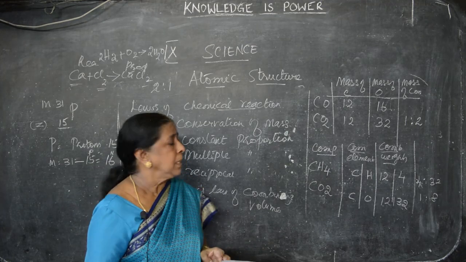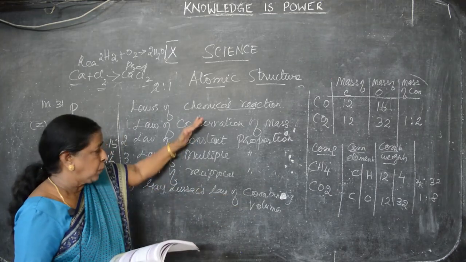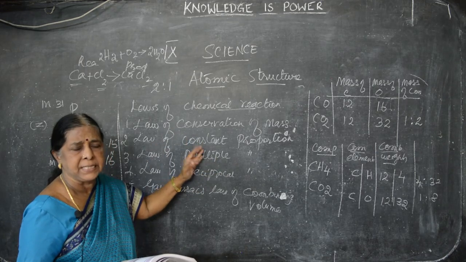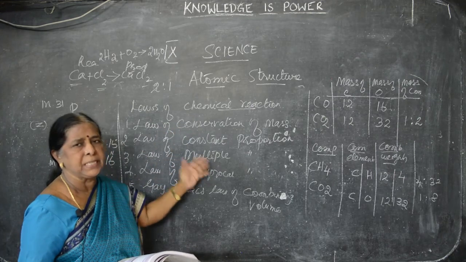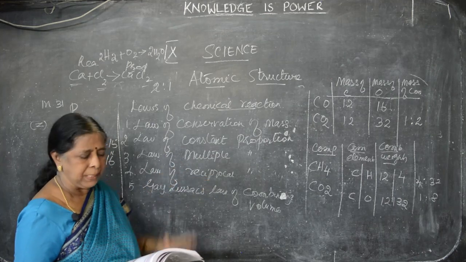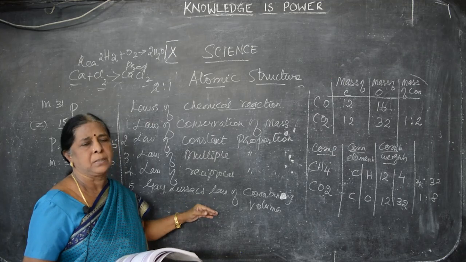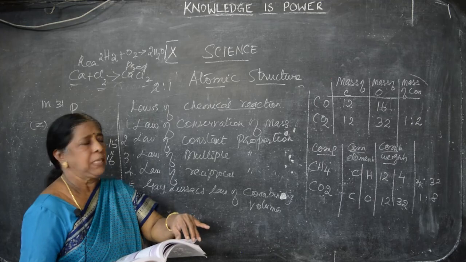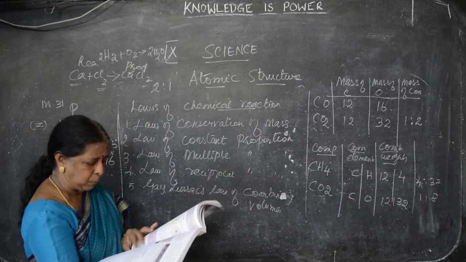Next one we have to see is Gay-Lussac's law of combining volumes. This I already said, the 4 laws may be applicable for solid and liquid, because elements exist in 3 states: solid, liquid and gases. The 4 laws we can say for solid as well as liquid, but for gases only Gay-Lussac's law of combining volumes. This is introduced by the scientist Gay-Lussac. Just to honor the scientist, all the laws are named after the scientist only. First one what I said, law of multiple proportion, by whom?